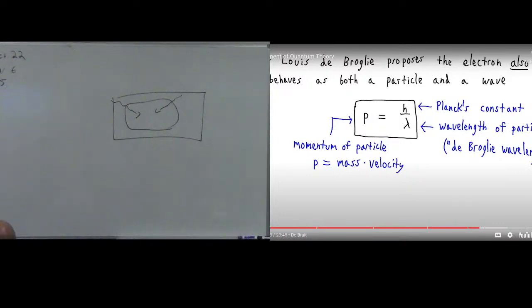Well, this doesn't really go over very well. He submits this idea for publication and no one will publish it. They think it's absurd until he writes to Albert Einstein, who came up with the wave-particle duality idea. And Einstein thinks that this is a fantastic proposition, and he co-authors the paper with de Broglie. And then everyone has to publish it because now it has Einstein's name on it.